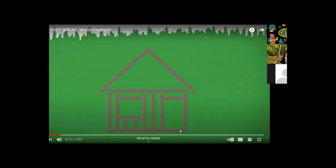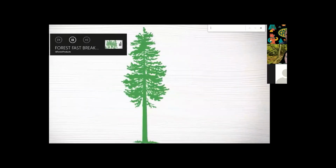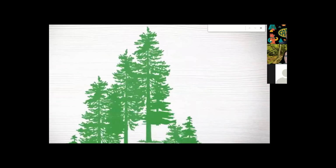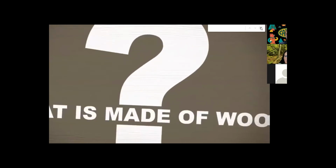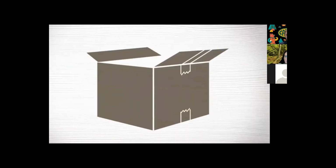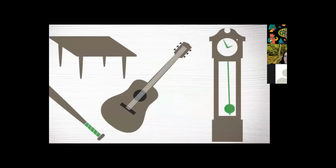It's a pretty amazing building material, but it's not just for building. It is amazing. That is one of nature's promises. Trees mix carbon dioxide and sunlight to create a surprisingly strong material. Try doing that at home. Not to worry. Trees do all the hard work themselves. Nice going. So what do we use that's made of wood? Well, let's start with a few easy ones. Lumber for making houses, plywood for skateboards, cardboard boxes for packaging, newspapers for reading, books for learning, even guitars, clocks, tables, and tons of others.